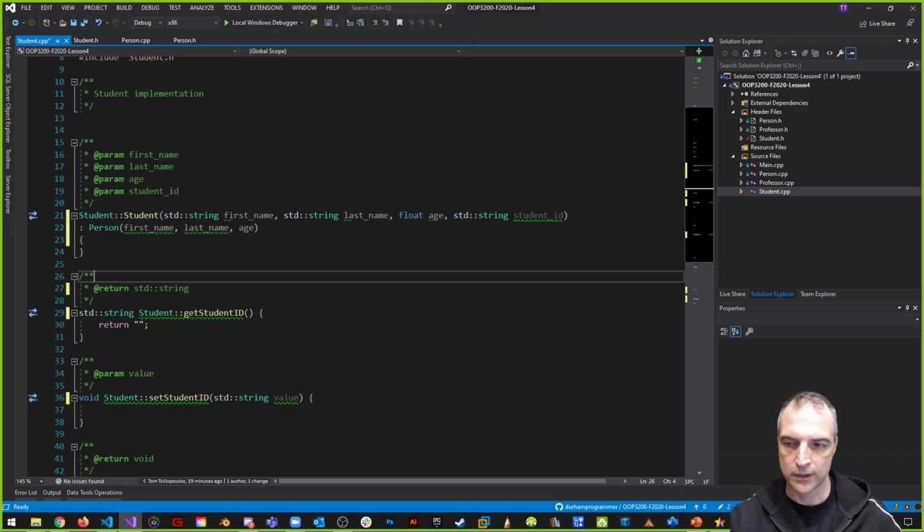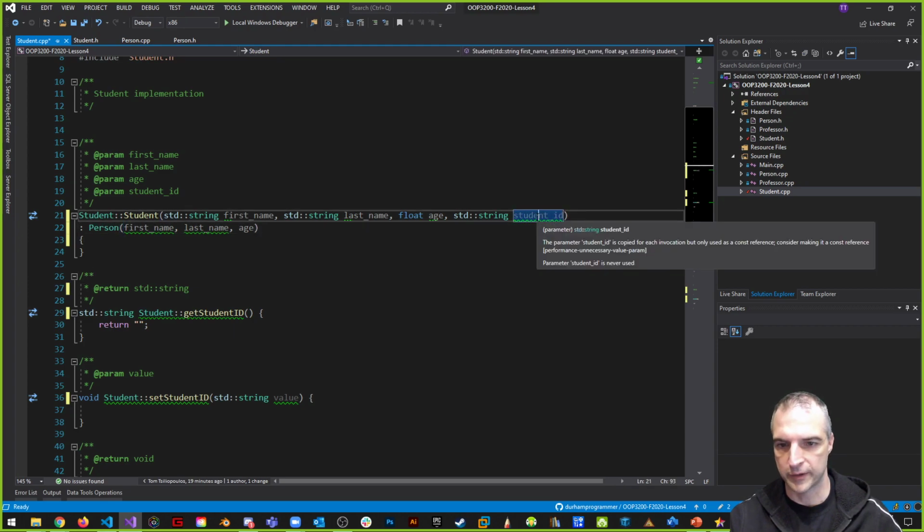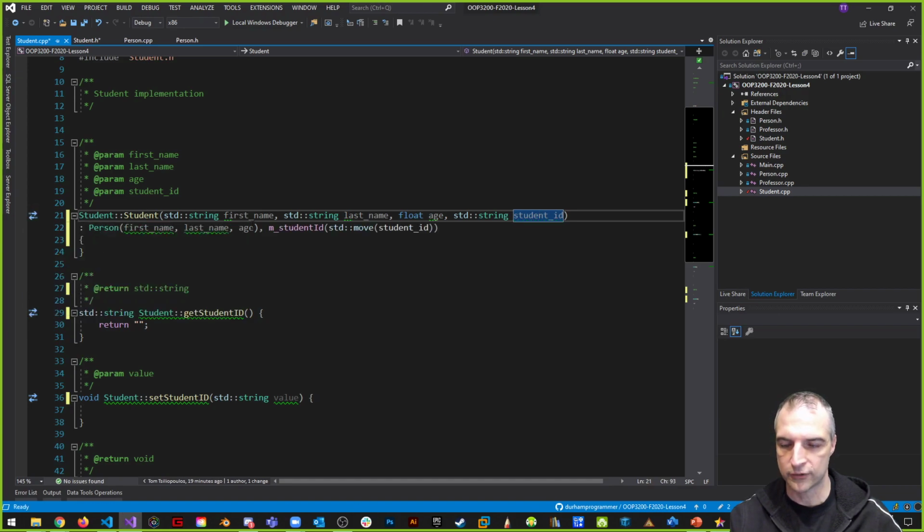I also want to initialize student ID. So here, it tells me, student ID, do you want to initialize it? And I do. And the way initialization works is the same as what we did before. We just put a comma next to the base constructor. And then m underscore student ID, we're going to move student ID into there. It's almost like a reference, right?